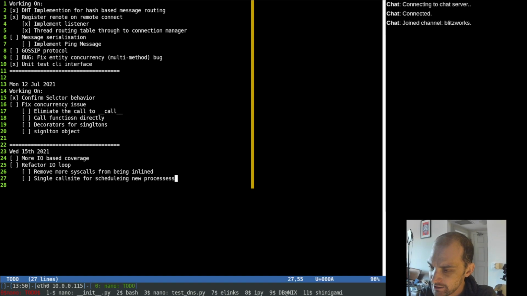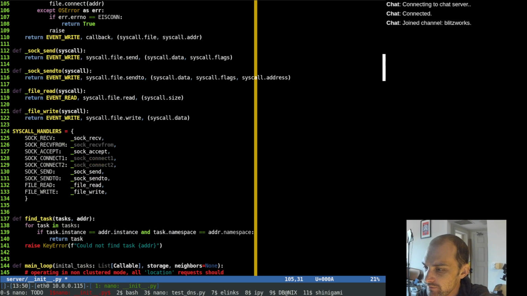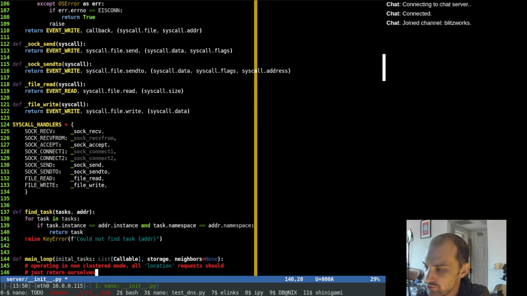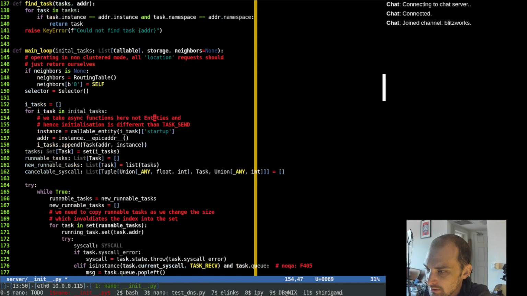Now, what is likely going to happen is, because currently our main loop is just a single function, we are very, very likely going to turn this into a class. And then move all these IO things onto the class itself, as well as things.schedule, and then make the tasks, for example, and the running tasks and everything, self.running tasks. So actually, an attribute of the class. I don't know when we'll get to that. We could start with that, or we could leave it to later.